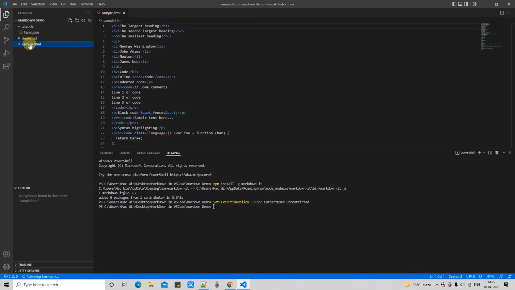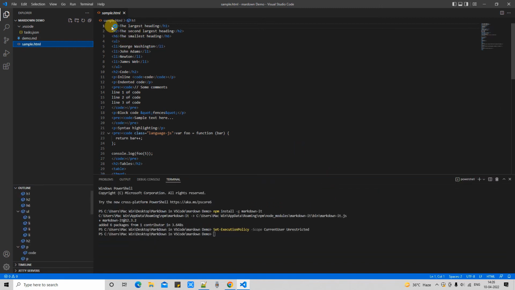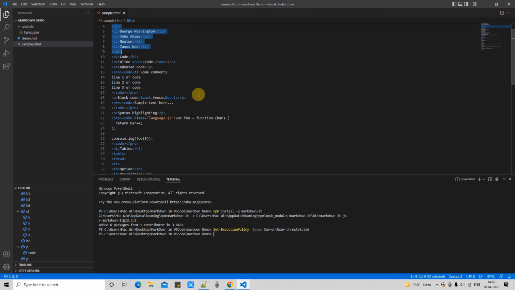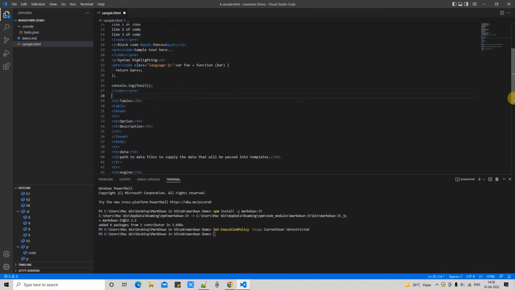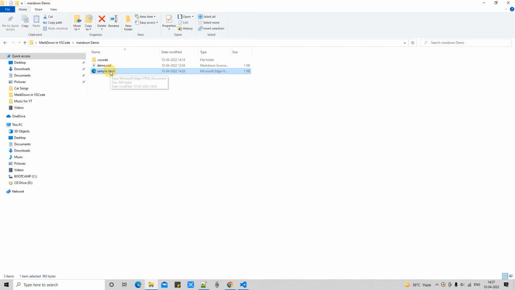So what we have written in the demo.md file is converted properly here as HTML. You can see we have used the bullet sign and it appears as a list, and we have some paragraphs. We have a code tag, a lot of things present here in the HTML form, which were not easy to write for everyone. So if you are using markdown, it is providing you the very simplest way to write the formatted text for your website, for the other desktop applications.